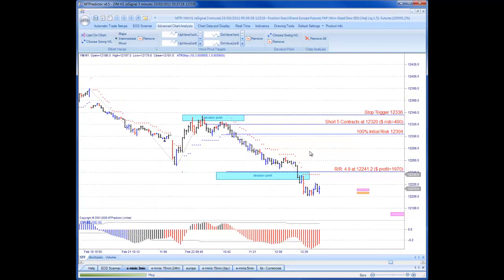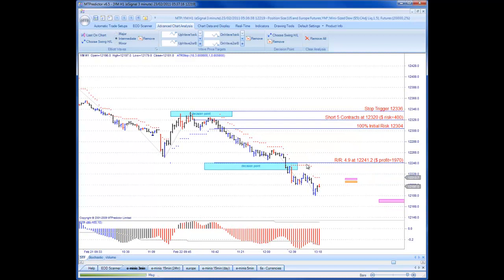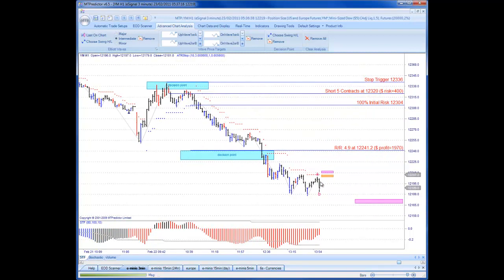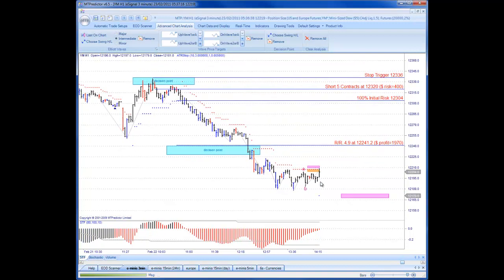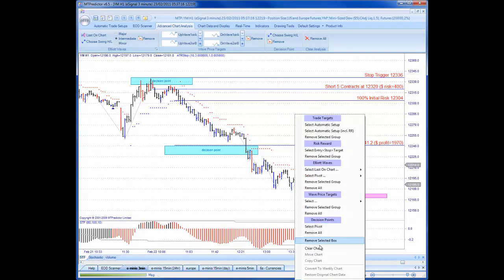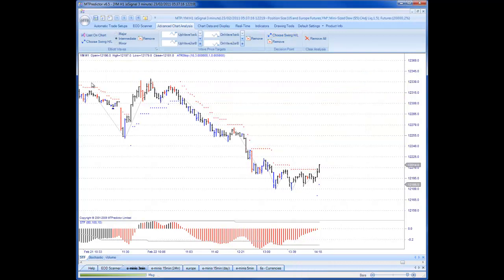So we move forward, we move forward, we move forward. We're using the ATR stop here, here, here. We move forward. It keeps drifting down, drifting down, drifting down, and actually stops you out just about here. So let's just clear this chart off so we just get this back on again. So there's our level there where we came short in from. Here was our initial target that was reached here. STF was strong, therefore we use the ATR stop to come out down here.